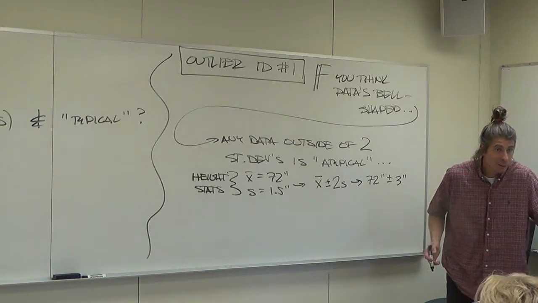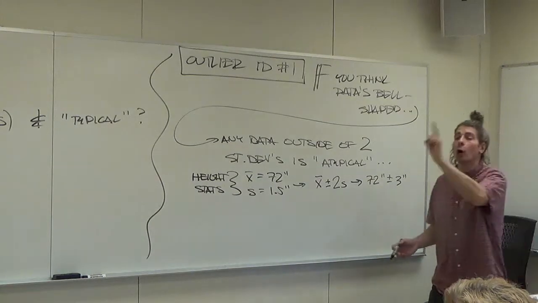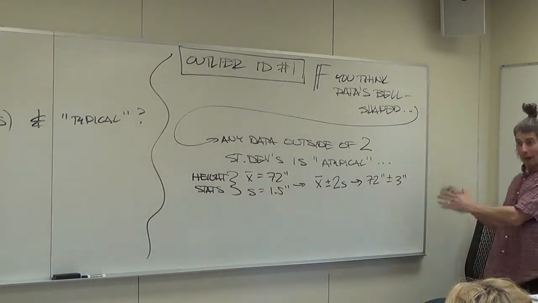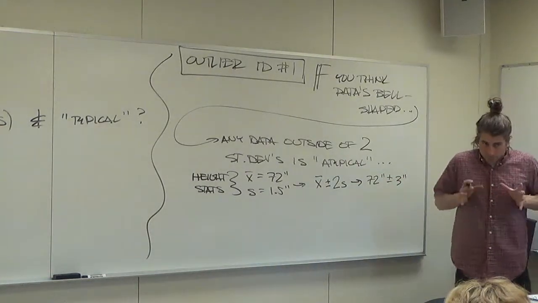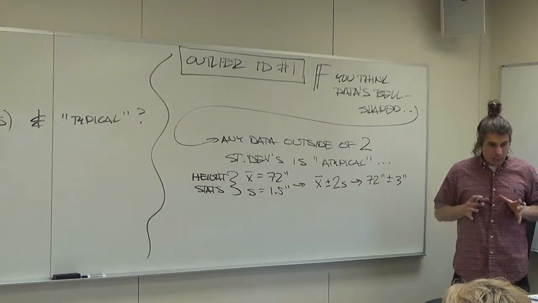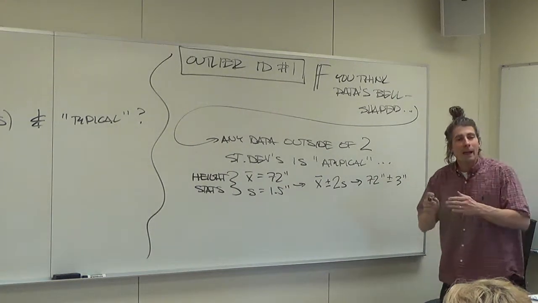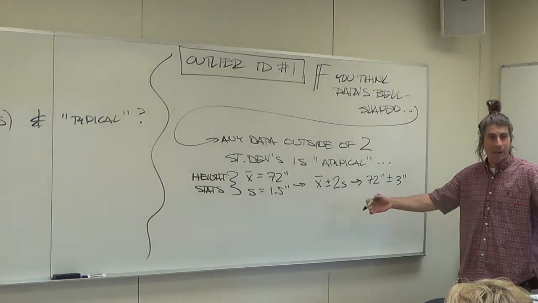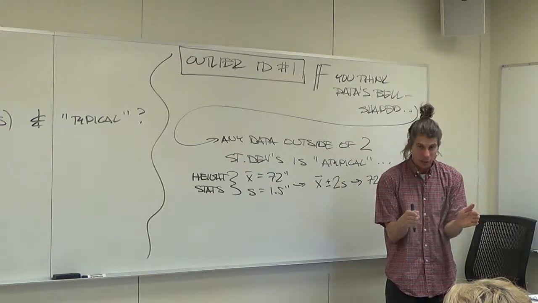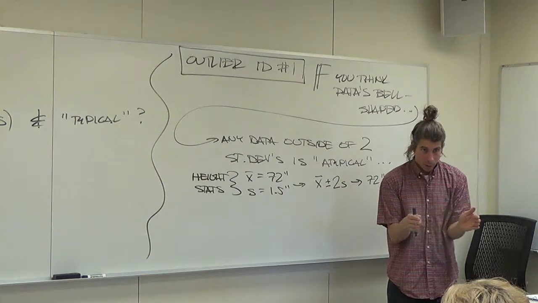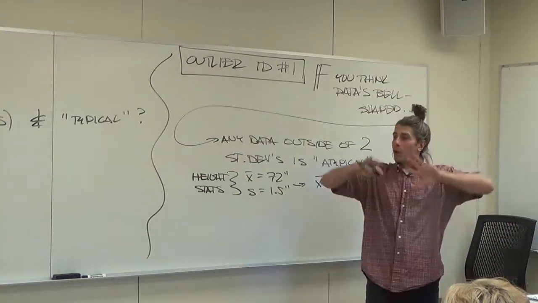Cool enough? Please, go. So do we count 69 and... Good question. Hold that thought. Give me 30 seconds, Ronnie, if you don't mind. Let's do the math first, then argue about whether we should or not. Good question, Pat. So it's 72 inches plus or minus 3. Multiplied by 2, so it's not 1.5 on each side of 72. It's 3 on each side. It's 1.5 twice on each side. This goes back to what Veronica said. If you go out 1.5 on each side, how much data are you going to trap on average? 1 standard deviation. So percentage-wise or fraction-wise, about 2/3. 1/3 will be outside of that.